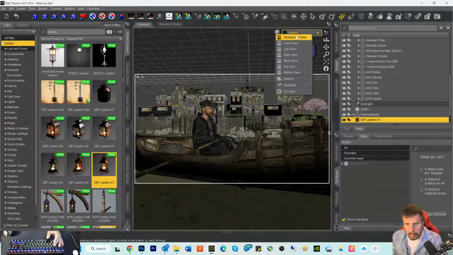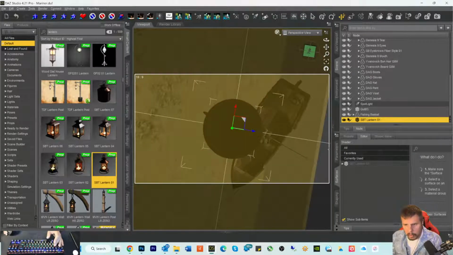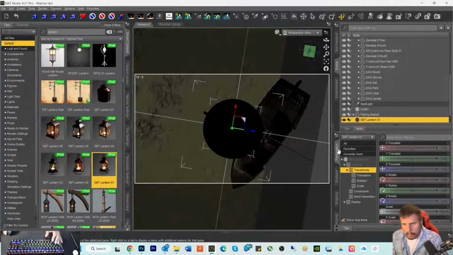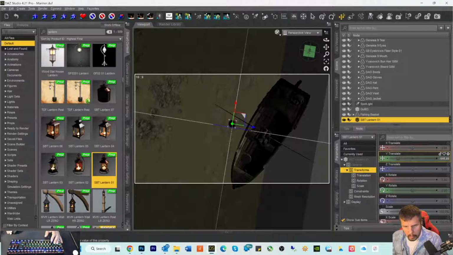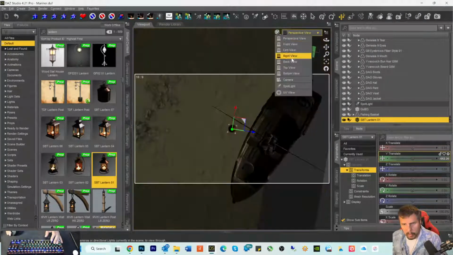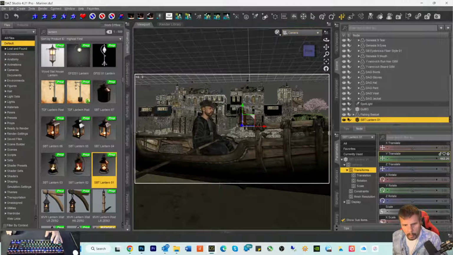Go to the perspective view. Where's the lantern? Okay. Camera, 9. Let's go back to texture shaded. Y translate. Okay. Go down here again. Let's go back to the camera view. Over.